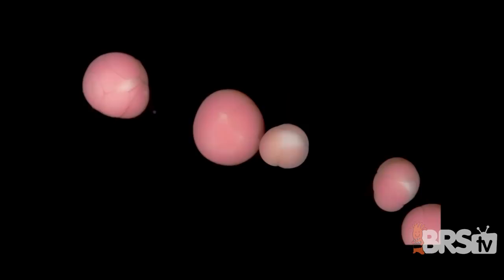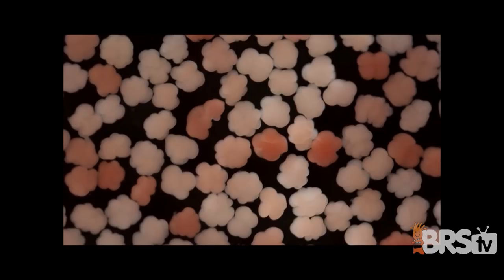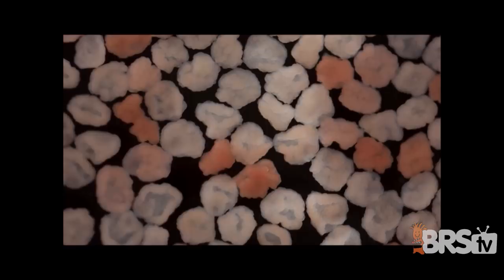So this is the breaking apart of the sperm coming out from the eggs. And then we extract the sperm from one individual, and then we cross it with eggs from another. And this is the process of in vitro fertilization. So then we have the sperm going into the egg, and following that we have cell division. So this is a time lapse of about 12 hours of the early cell stages. And this is all happening up in the ocean.